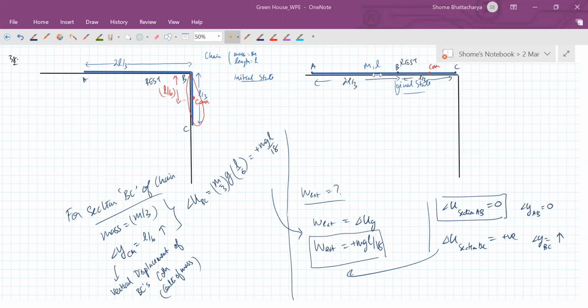Yeah. So actually, if you chop the section BC into small little parts, like each link of the chain, the links which are nearer the top hardly have any vertical displacement. The links which are nearer the bottom have displacements closer to L/3. But the one right at the center has a displacement of L/6 upwards. And that is like the average displacement, because some of them have less than that, some have more than that. So that is how the concept of center of mass works out.